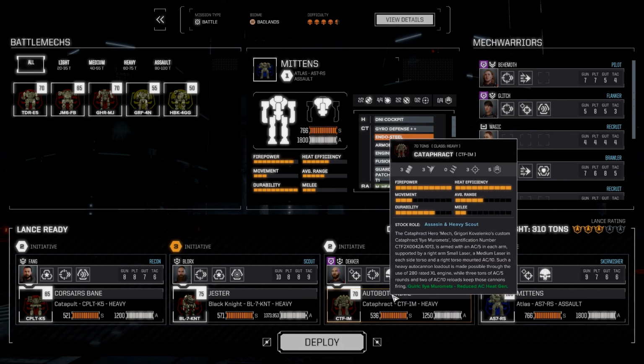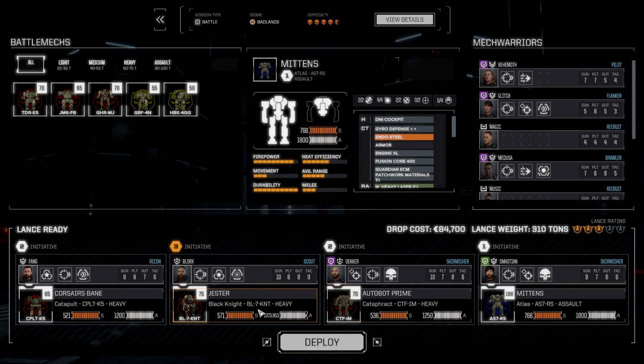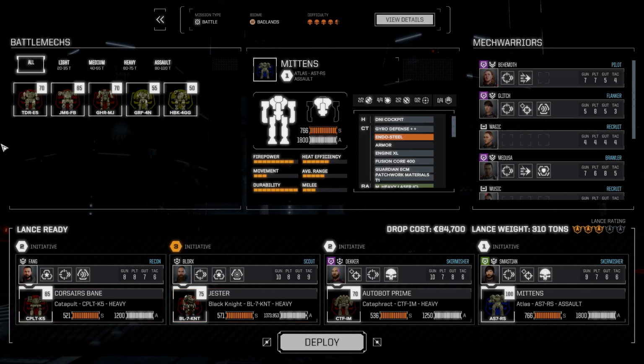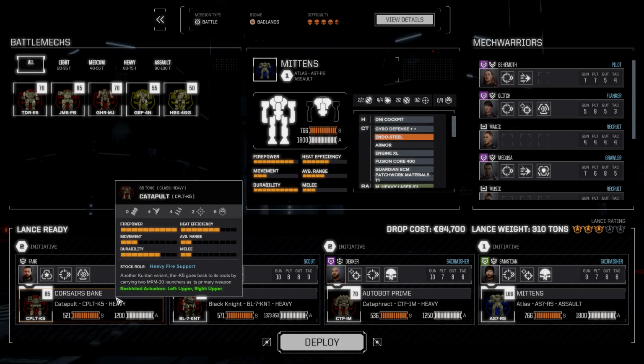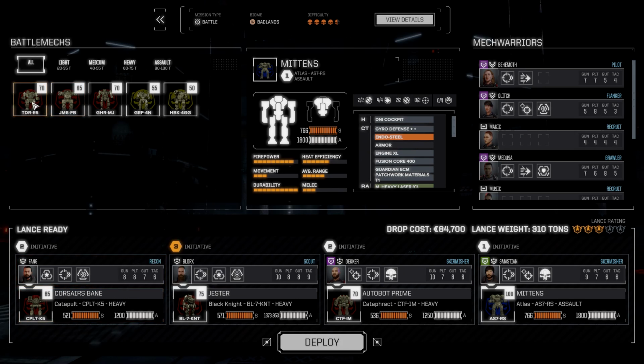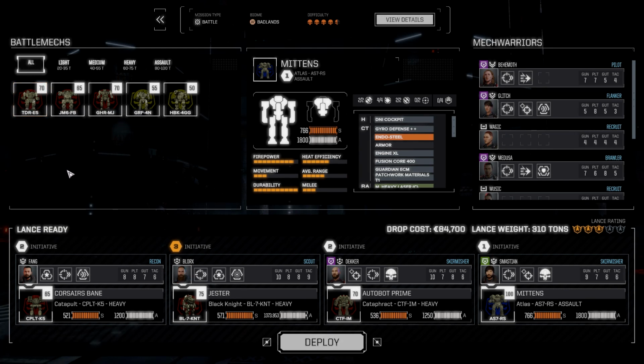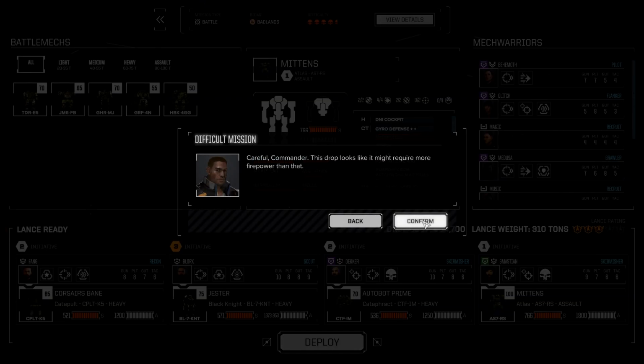Decker can stay in his Autobot. Blorks, I guess you can stay in the Jester. Although, I don't know, to what degree do I want you maybe in the Heiress? I think we'll be fine with this lineup. Let's go. Nah, it won't require more firepower than we have. We have Mittens. Mittens can handle anything.